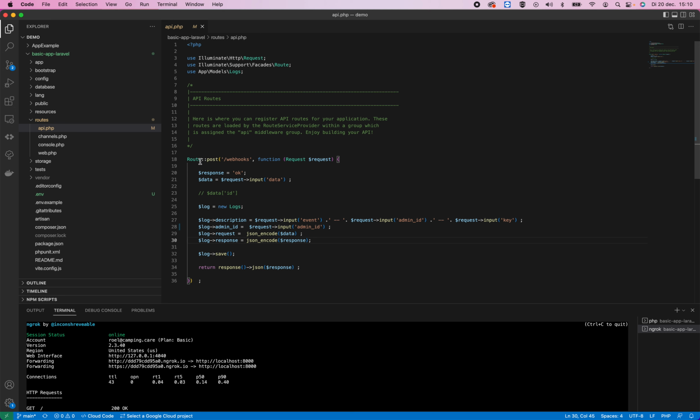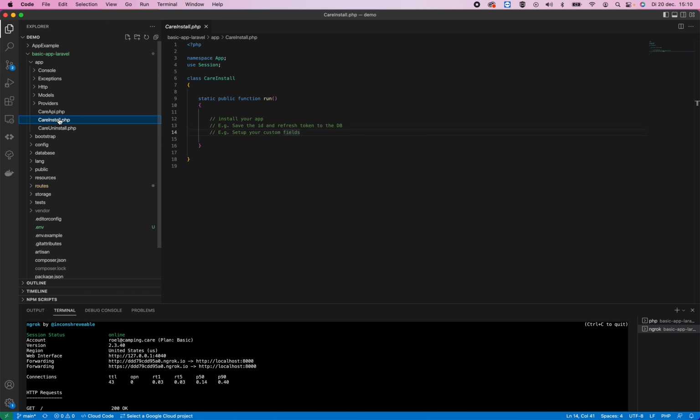You get the webhook received. You receive a webhook here, and we create a log of this webhook. So this is interesting: the Care install and the Care uninstall. If you install the application, Laravel will automatically run this script, so everything you put in here will be done upon installation.